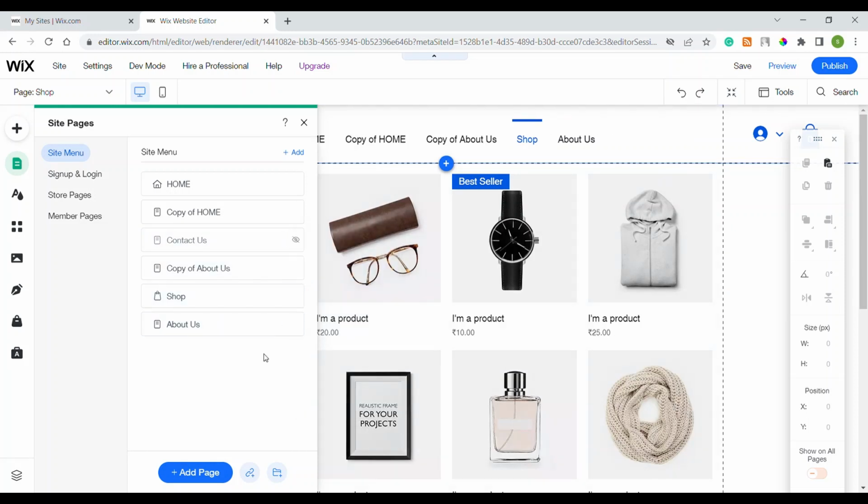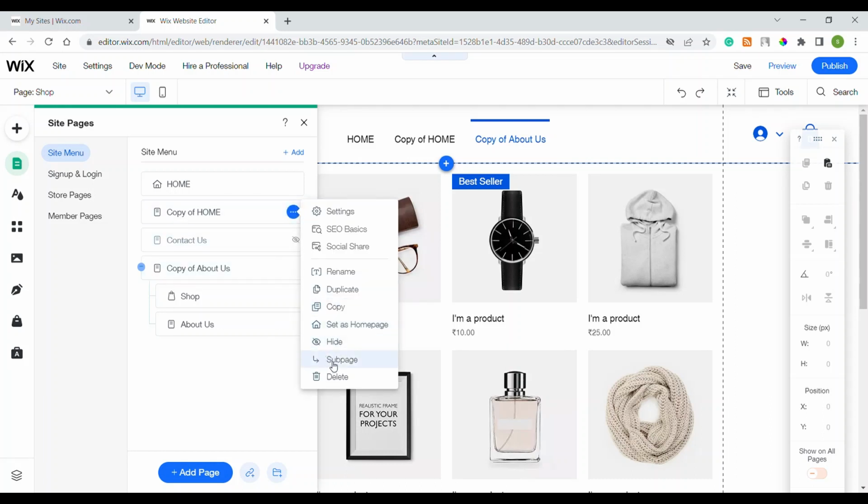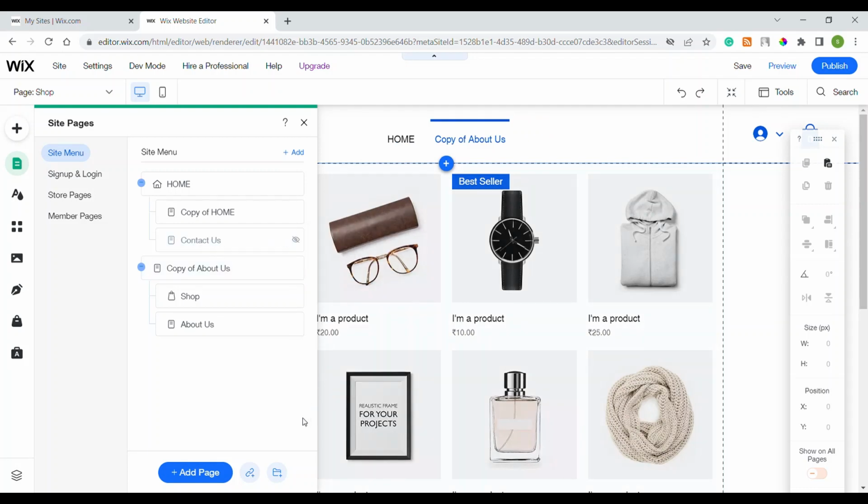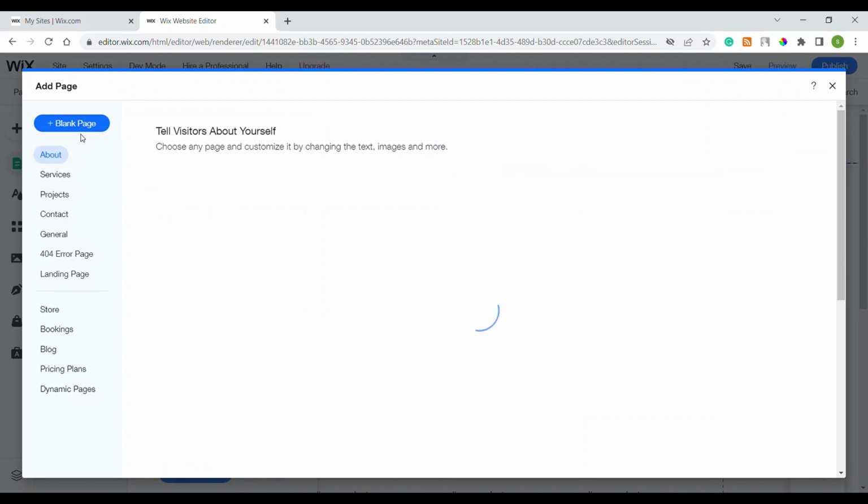Now I am going to show you the arranging thing in a different way. Let's say again add this as a drop down, and let's say this is a drop down of home, and we add one more blank page.